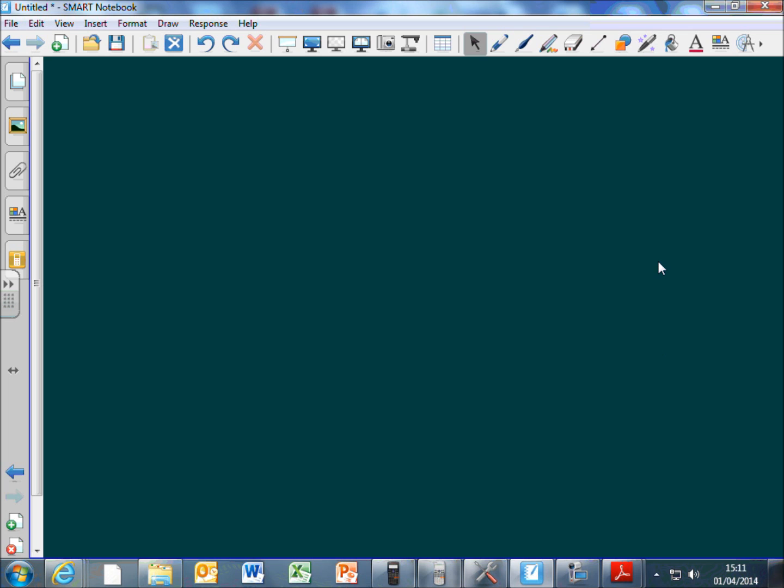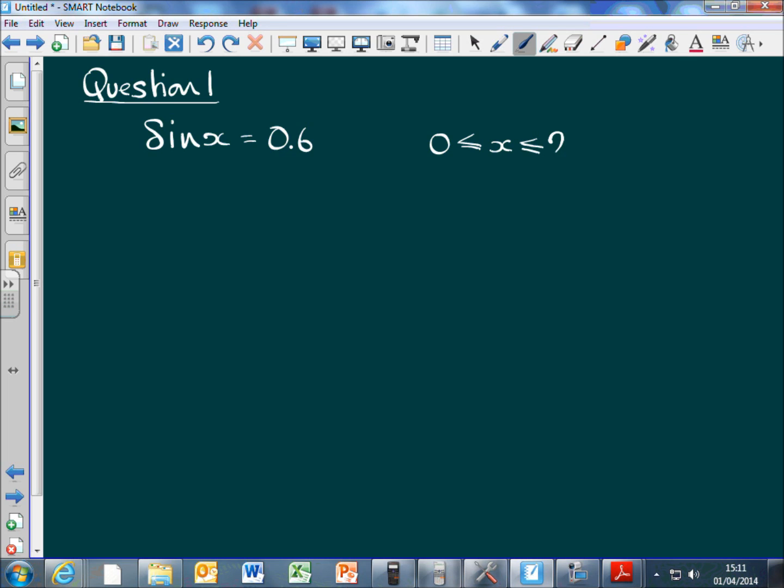We'll start with an easy one, or the easiest sort of question you could get. Which is basically, can you find for me the value of x that makes sine x equal 0.6? And I'm also going to tell you there's going to be multiple answers for this, so what you'll get given is a range to look in. I want all the answers in the range 0, x is between 0 and 2 pi. So we're working in radians for this question.